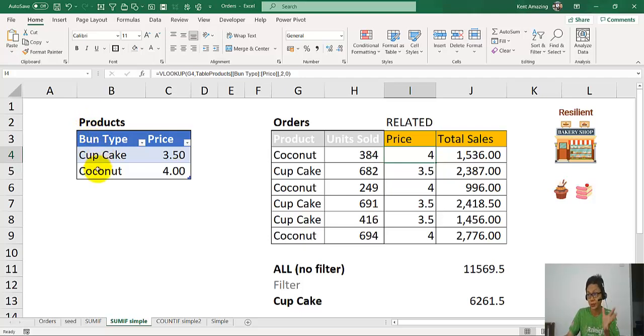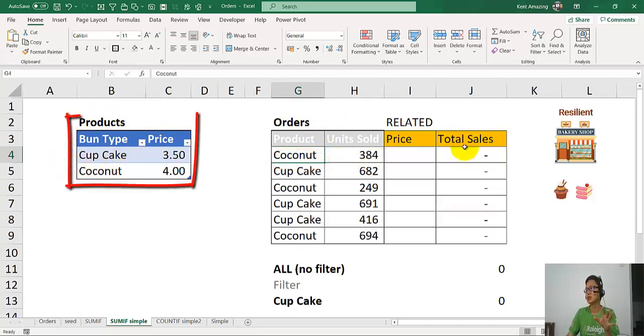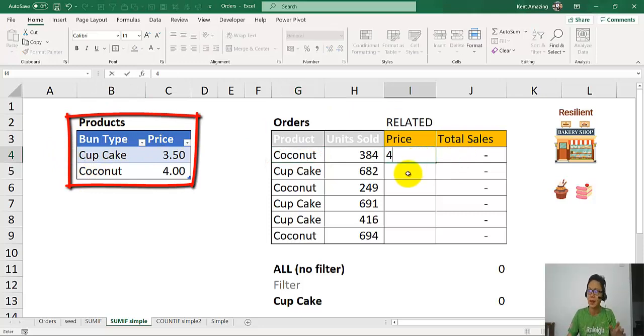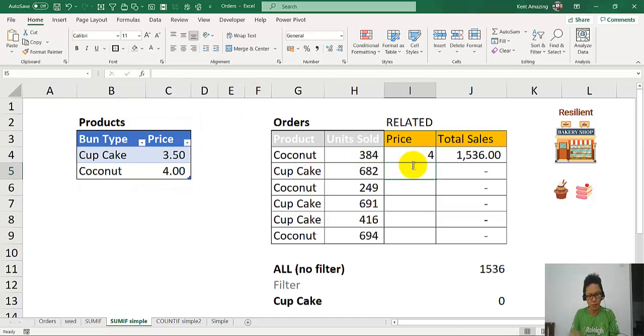Here is the products table. Here we want to take the price for this product. So without a VLOOKUP, you can just look over here, take this value, and go to another table to locate the price. So you can just put a 5, and then cupcake, you go here, and you look at 3.5.